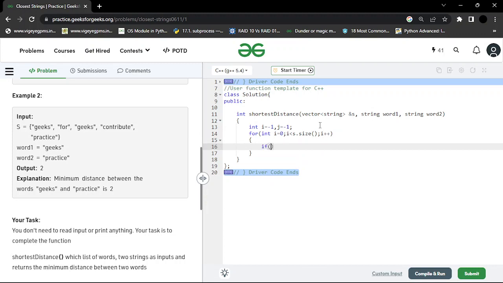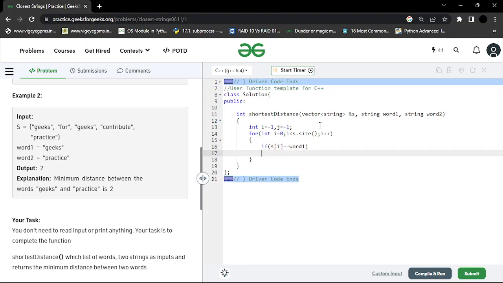So if s of k is equal to word 1, then make i equal to k. I take it as k, because otherwise we will get into a problem.